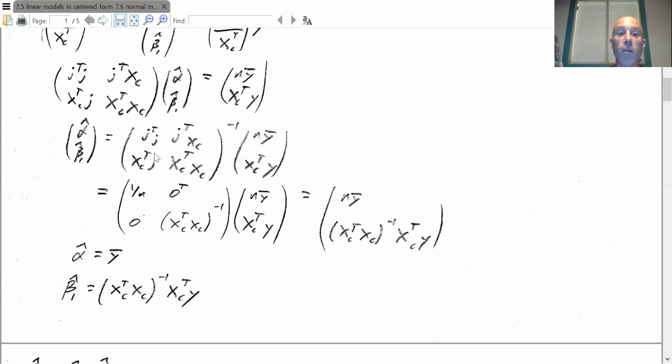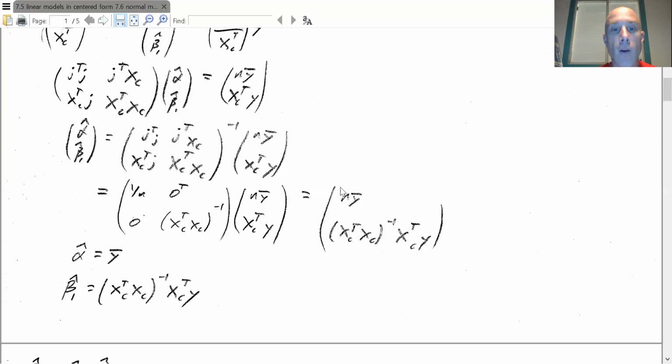So remember, after I work this out, this is going to be one single number, and then I have a vector times a matrix, so that's a vector, and here this is a matrix times a vector, so that will also be a vector, but this will be a regular column vector. This will be a row vector. So we have a formula for this, and on the inverse, it's going to work out that I'm going to get 0 and 0 up here, and I'm just going to get the inverse of centered X transpose times centered X in this position, and then this stays the same. Now I can just go ahead and do the multiplication.